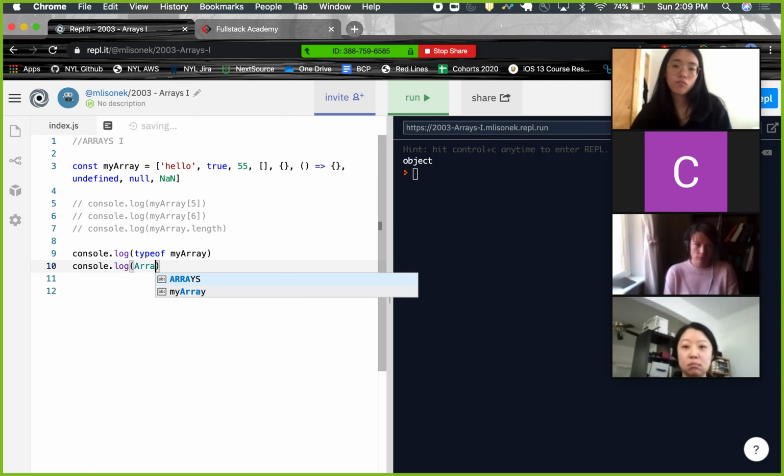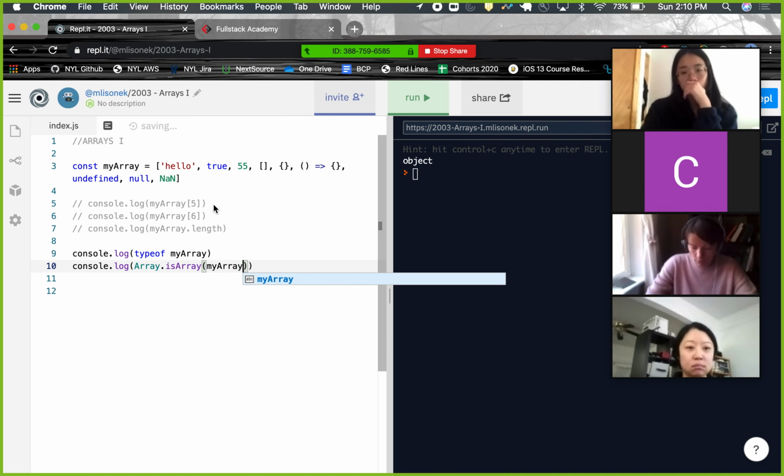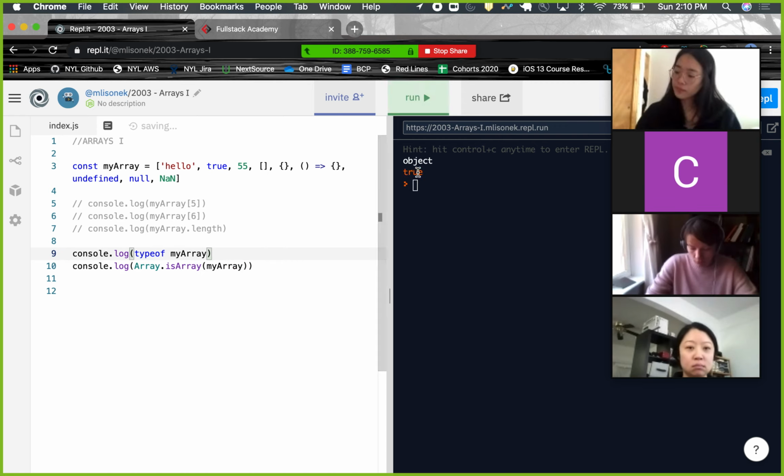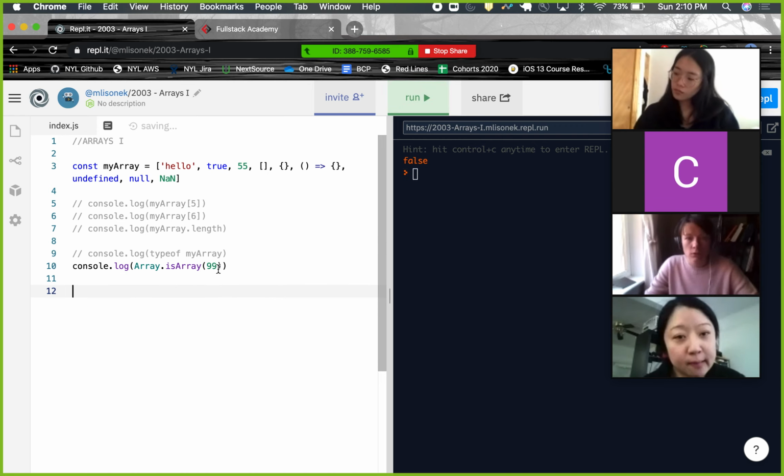We can do this by accessing the global Array object. Yes, there is a global Array object. Dotting off it is Array.isArray. isArray is a method of the global Array object, right? And these methods are actually functions, so we have to invoke them. And these take an argument, right? It returns true or false based off of what you passed in there. If it is an array, it is true. If it's not an array, like 99, we get false.